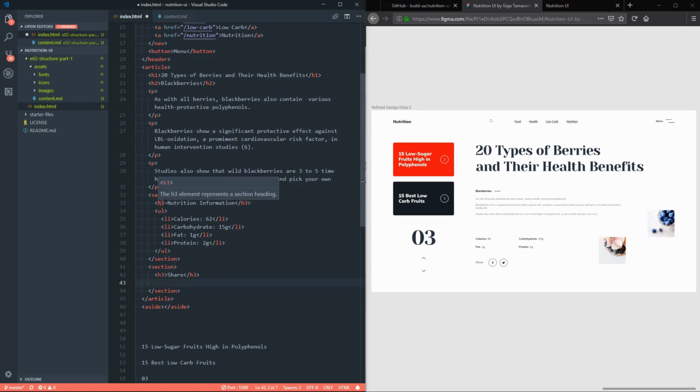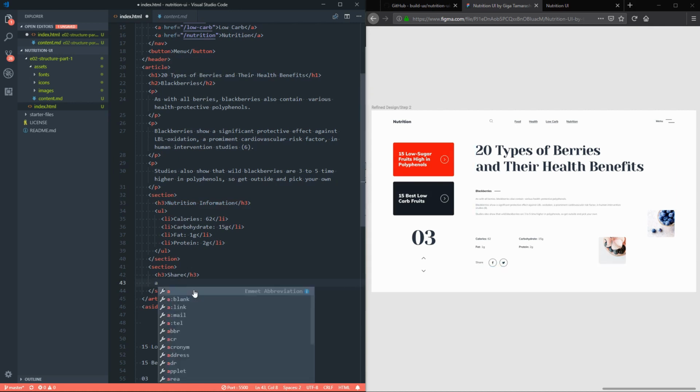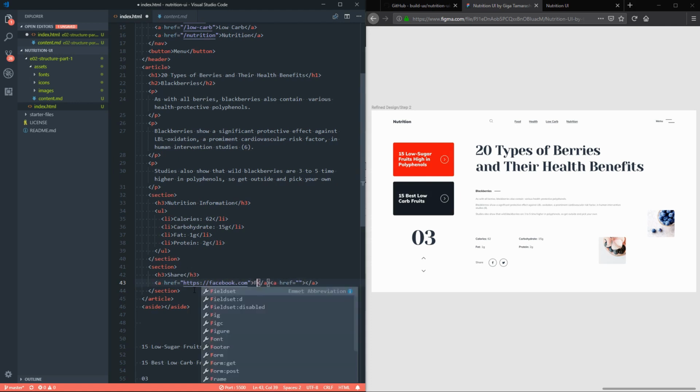All right, so now that we have some hidden headings for nutrition and everything looks like it has the proper heading structure to it, let's continue on our share section here a little bit. So we have a Facebook link and a Twitter link. So obviously these are just two A tags. Now you can notice that these again, let me get my URLs in place. Facebook.